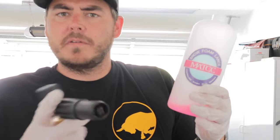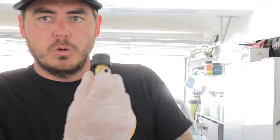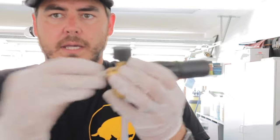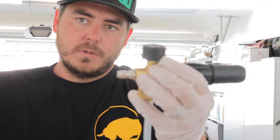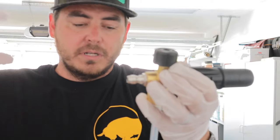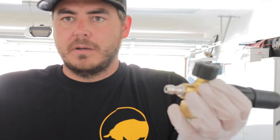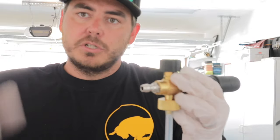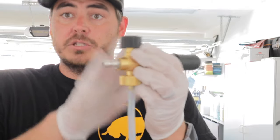Now the most important thing is when you order your foam cannon — especially the cheaper ones off Amazon, which is what this is, about a $25 unit — they come with a larger orifice inside the quick connection. There's a little hole that's what all the water and soap passes through, and you want to reduce the amount of water going through it so that you get more foam. Otherwise your foam will come out all watery. We're going to show you on a car just how much foam we're getting and how watery it is straight out of the packaging, and then we'll show you how to adjust that and get a ton of foam.